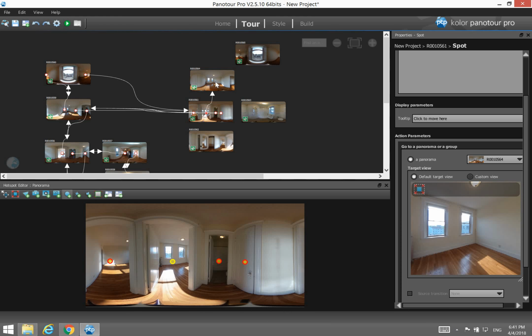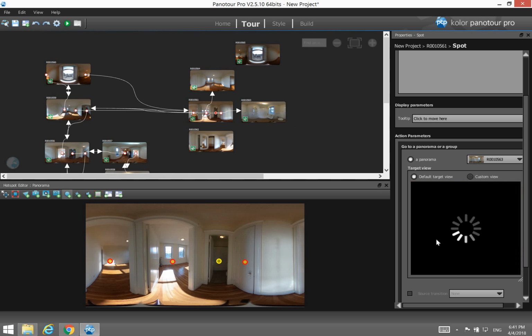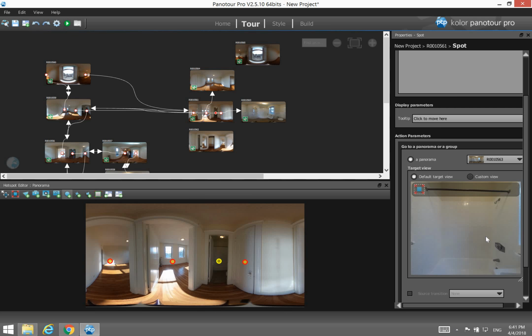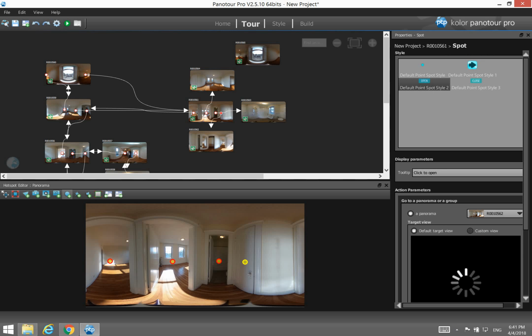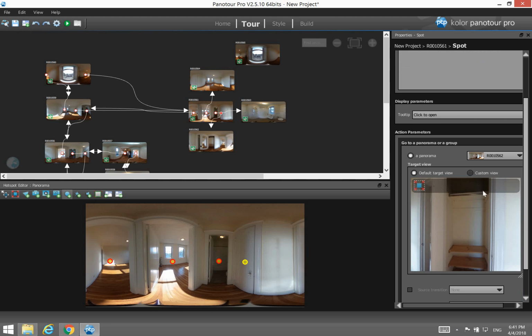This one here goes towards the bedroom. This is already the perfect view towards the bedroom. Bathroom, well, perfect view in the bathroom. Maybe you want to do it a little bit like this, down and to the right, so the user immediately sees what she wants to see. And this one here goes towards the closet. Again, don't forget the open button, and the orientation is correct into the closet.